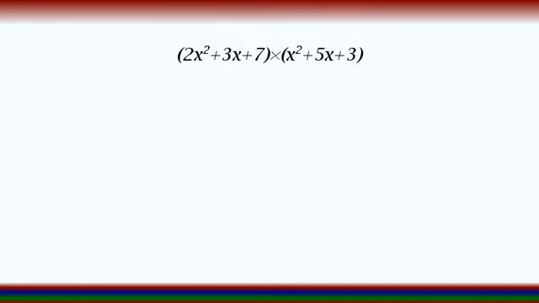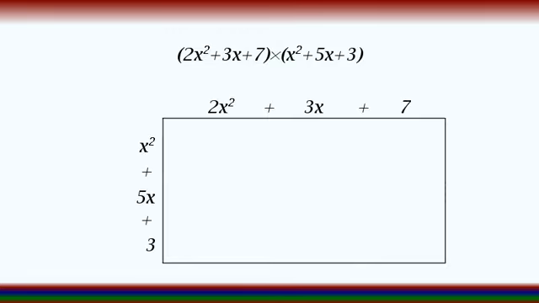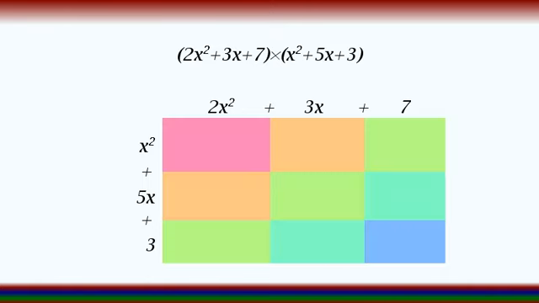Why not swap out the numbers we were just using for the polynomial multiplication 2x squared plus 3x plus 7 times x squared plus 5x plus 3. Akin to what we just did, we're going to use these as side lengths for a rectangle. We know the multiplication we're doing is the area of a rectangle, like this one. Then let's split up the rectangle along both sides to get 9 smaller rectangles. Our target area is the sum of all the smaller areas.